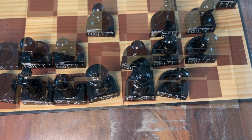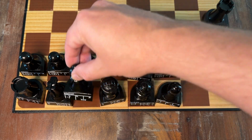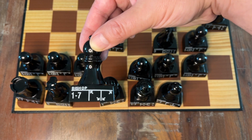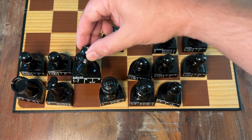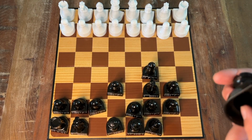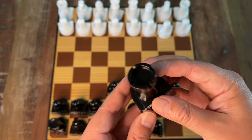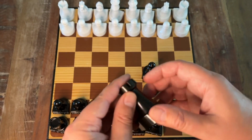I have a 6-year-old son at home who, because of this game, is now into chess. And it helps me as well, just to remind myself what each piece can do. And because of the material that it's made of, this is easy to take on trips. You don't have to worry about expensive pieces being broken or lost.